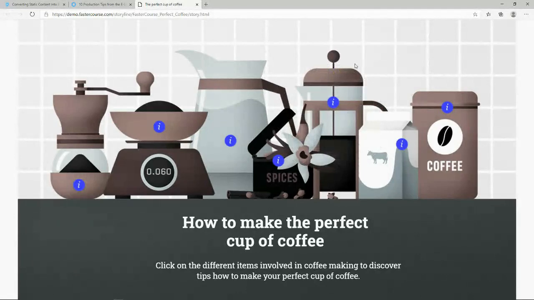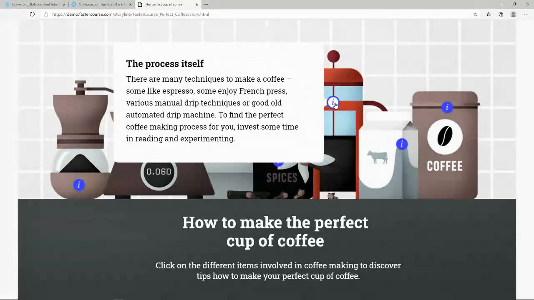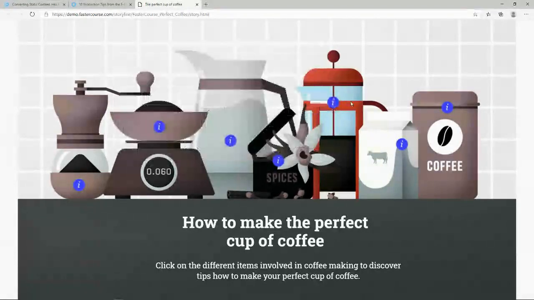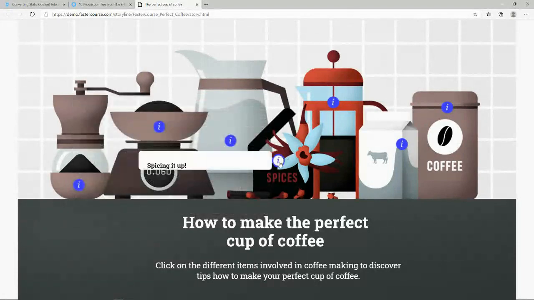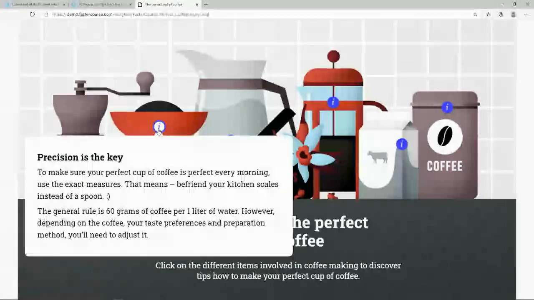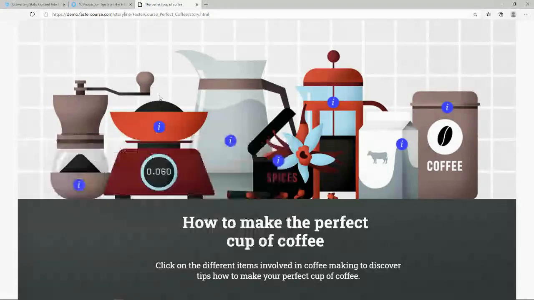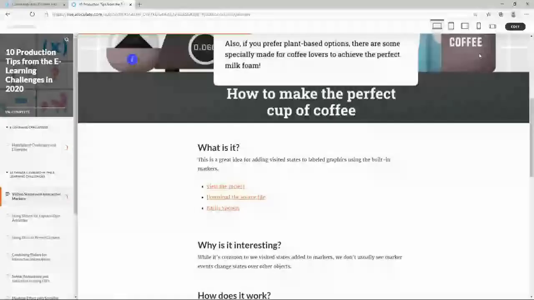But notice as I hover over each marker, how the background element changes colors. What I thought was kind of neat here is that typically we would see a visited state on the marker. If you didn't know that you can change states, you can open a marker and add a visited state. But because this image in the background is not a single flattened image like you would typically see, each element can have a state change. So what we're doing is triggering a state change as we move over each marker. Is it difficult? Absolutely not. It's just a little different from how we typically see markers used, because this background graphic is not a flat image. It's actually a bunch of smaller images, and that's how you can make that happen. So I thought that was kind of neat.